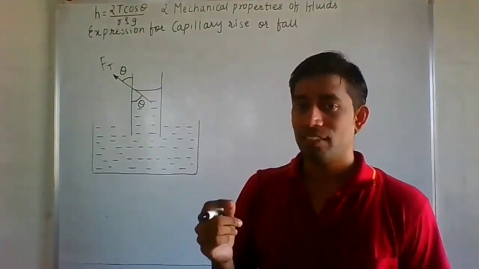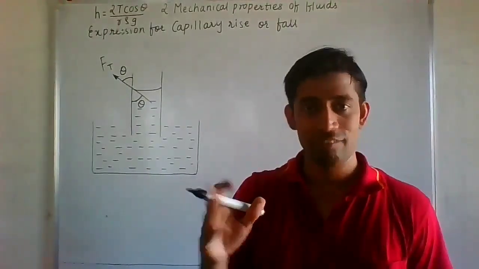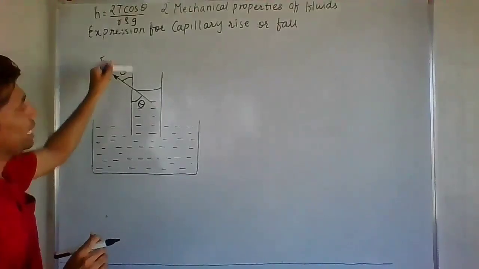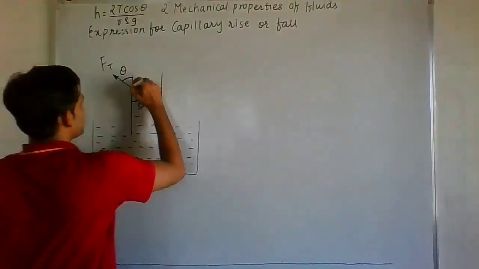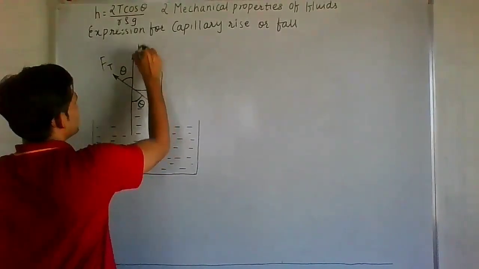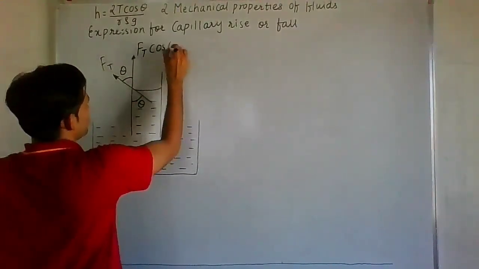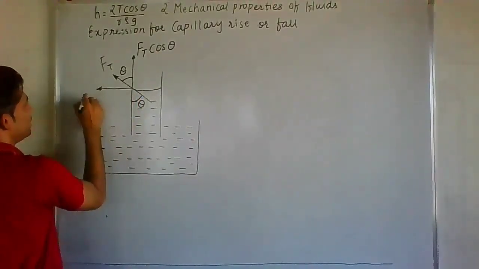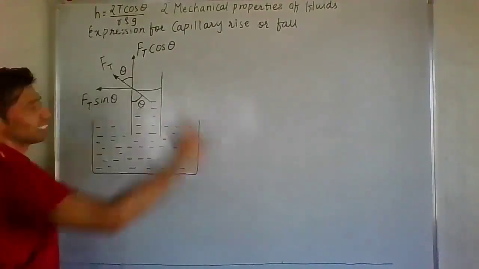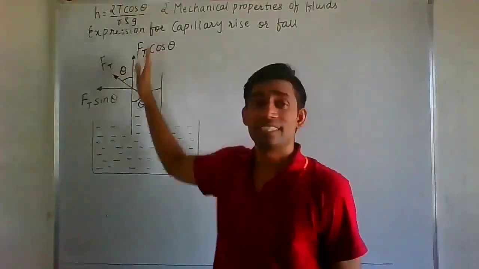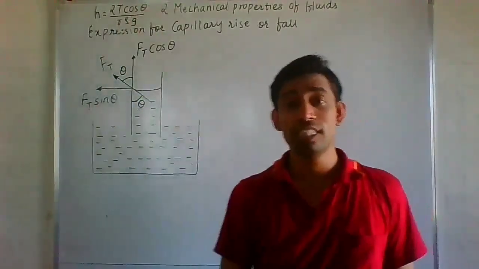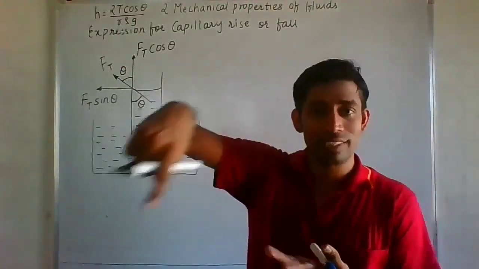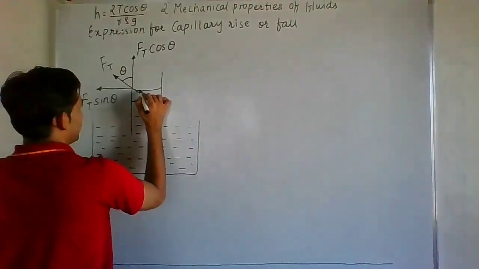So we know that the component which makes an angle will be given as cos theta. So this side Ft is making an angle with this side. So this will be written as Ft cos theta, and this side perpendicular to it will be written as Ft sin theta. Have you understood? So this is the upward component which is causing the liquid to rise.